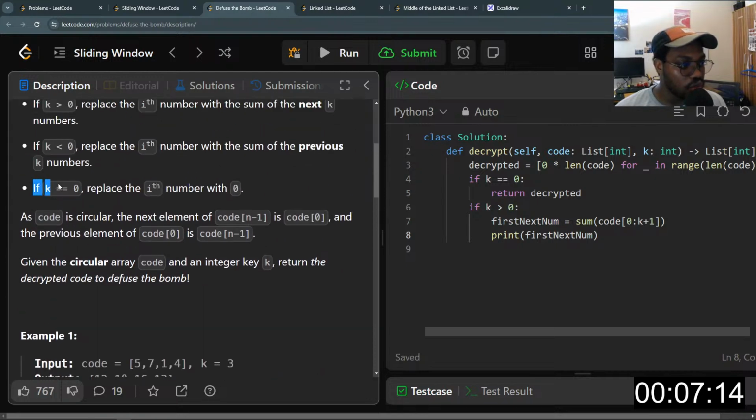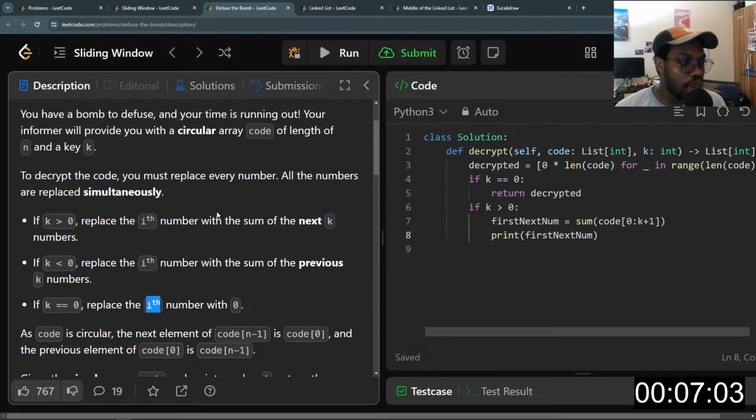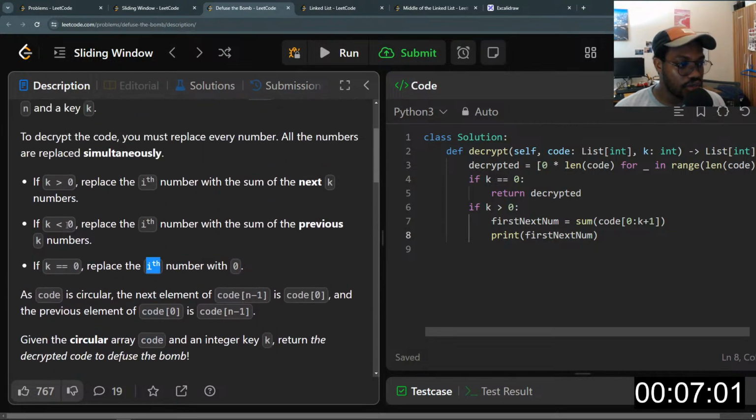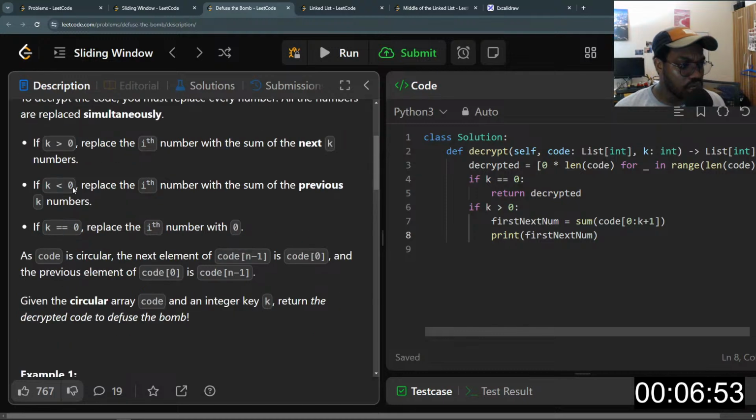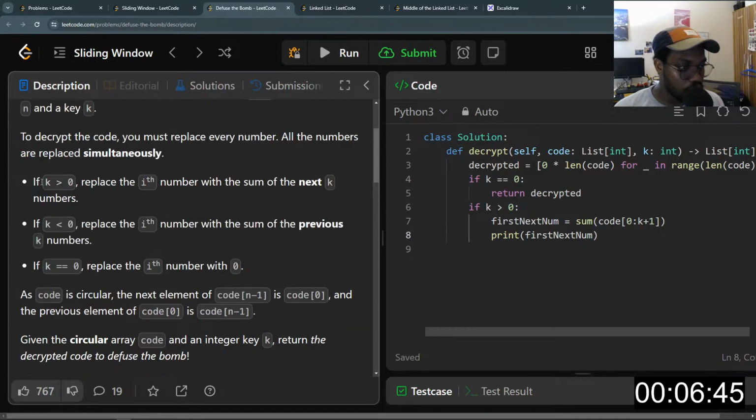If k is equal to 0, replace the ith number with 0. So if k is equal to 0, replace every item in the code array with 0.